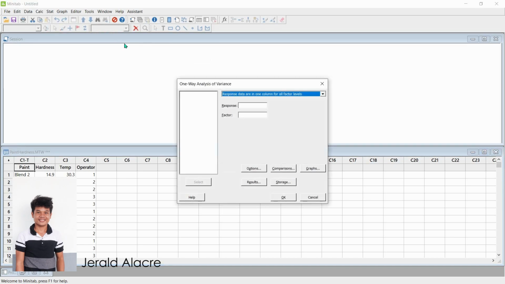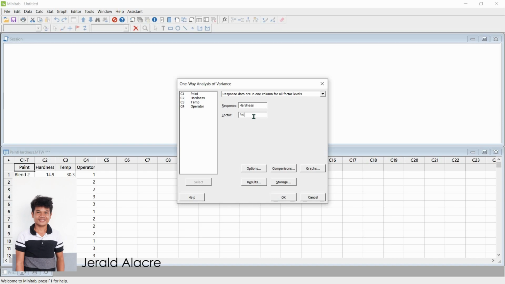Afterwards, we're gonna select "Responses are in one column for all factor levels." And then in Response, we will enter Hardness data, while in Factor, we'll enter Paint data.